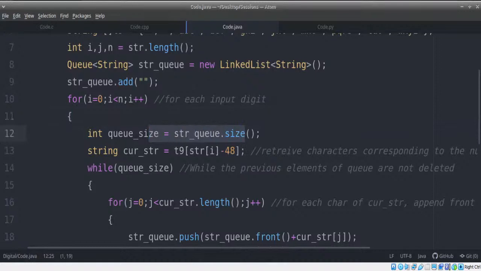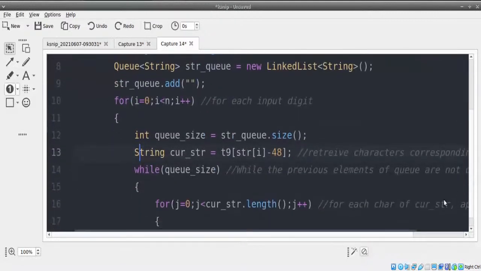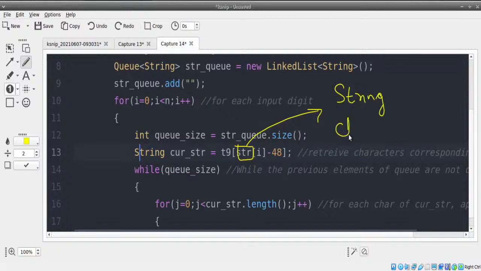So whether it is C++ or Java, the queue size function is the same. We don't have to worry about that. Now after that, we're going to store whatever we find over here, string of I minus 48, whatever we get, into another string. And since in Java, every string starts with uppercase because it's an object of a class, whatever we're creating here is an object of a class called String, and all class names start with uppercase in Java. Now here's the problem with Java. Whenever you use string, see, string is different from character array.